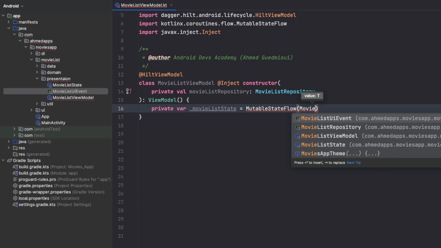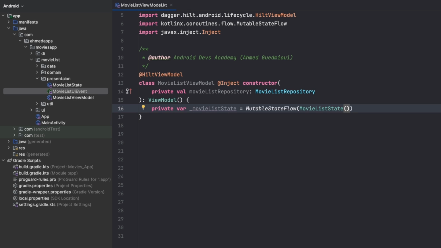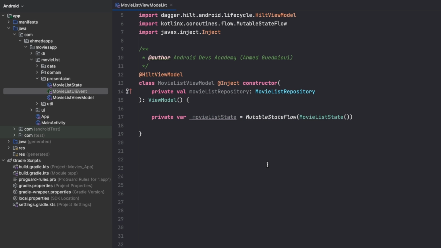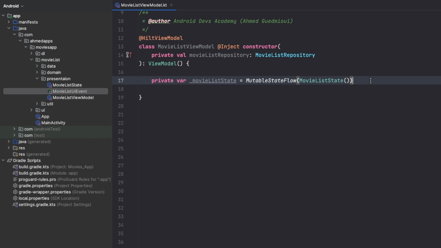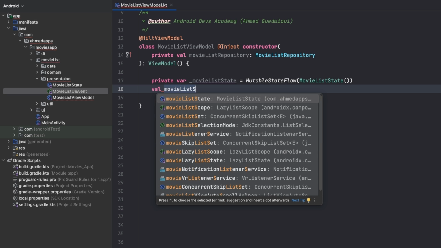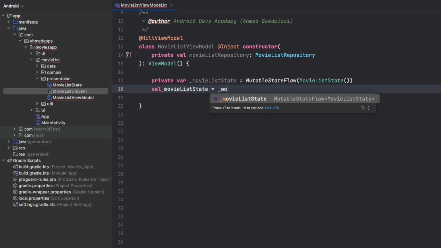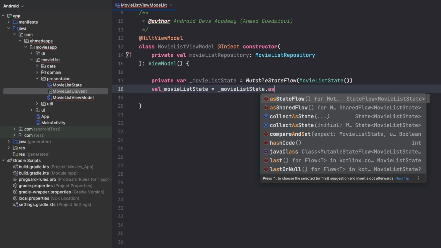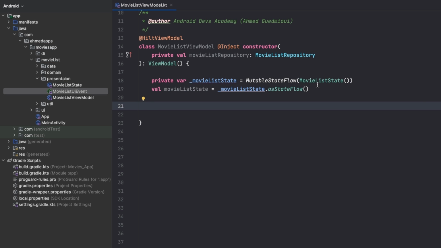So this is our movie list state, by default the initial value of this. Just create space like this and more space here, and then we're going to create now the one that we are going to expose in our screen. So var movieListState, that is the one we created, movieListState.asStateFlow. And actually this is the only thing we need. We can also have channels. If you extend this app, then you can have more states and channels if you want to show toasts or anything for the user, but in this case this is only what we need.